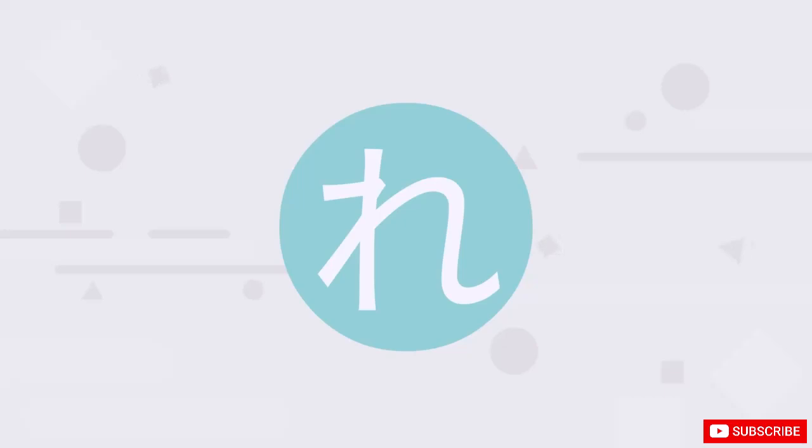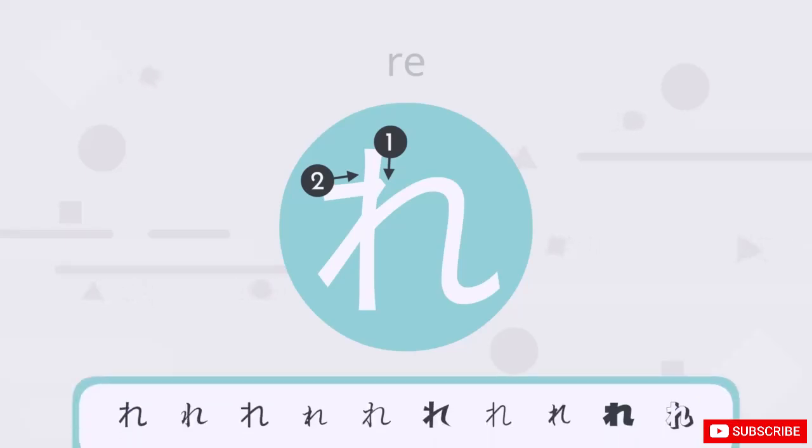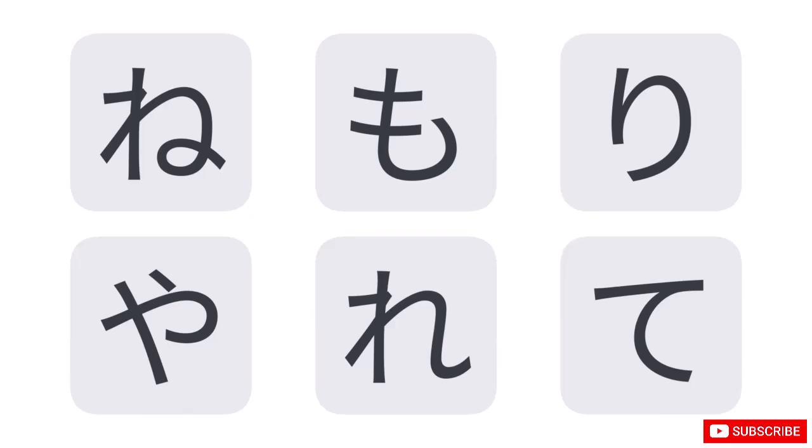The next character we'll learn is re. Which of these characters is re?